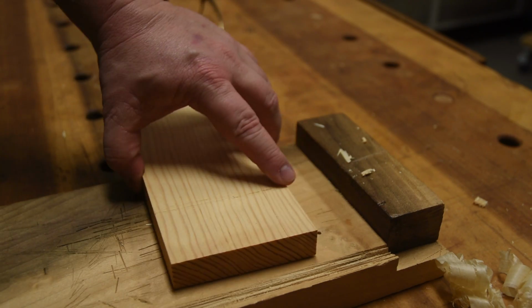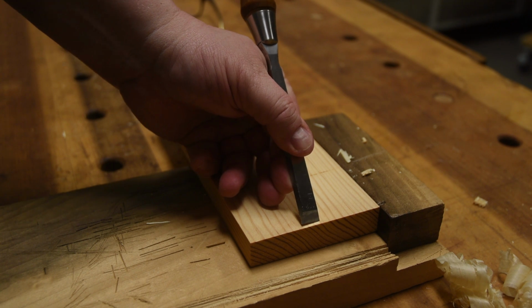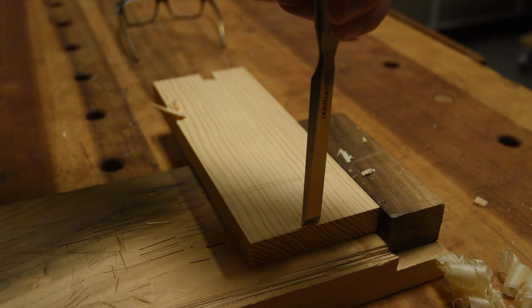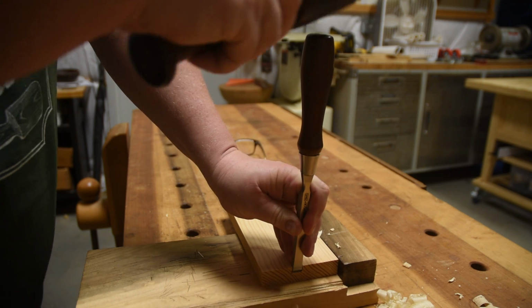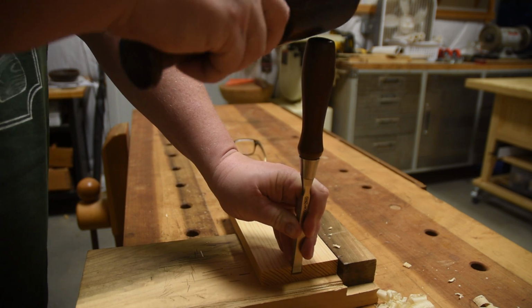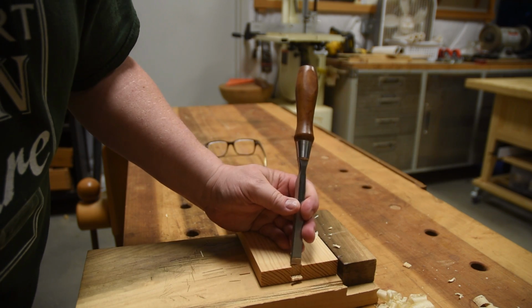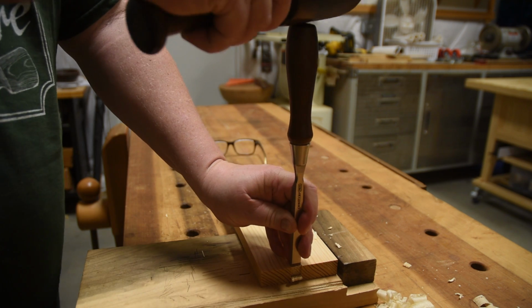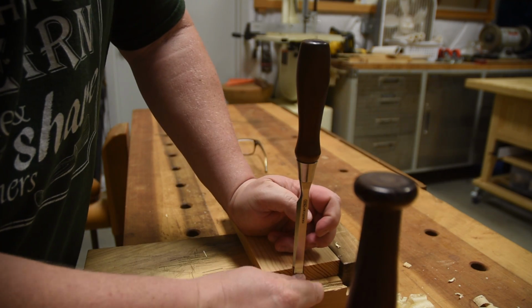Now I want you to take that same board, kind of put it on its side, place your chisel maybe a quarter inch or an eighth of an inch back from the edge, ride it up, and grab that mallet, and we're going to start whacking on it. Notice how much work you're getting done. Just light taps, and wood's just popping off left and right. You're probably throwing shrapnel at the person next to you. Fairly quick and easy way to remove a lot of wood. Come back a little bit more, go down again, just flying out of there in these little chips.